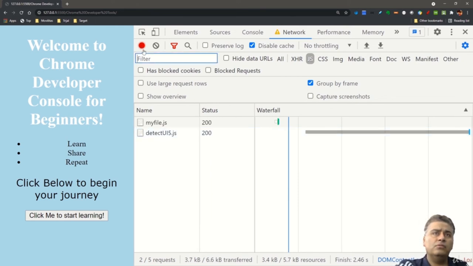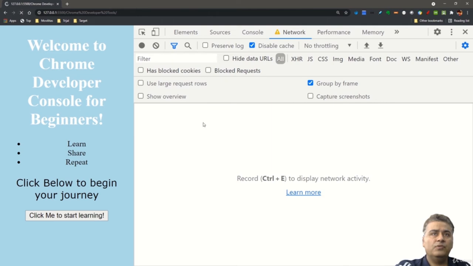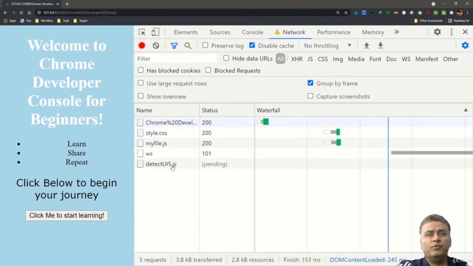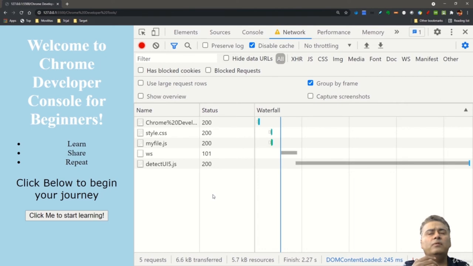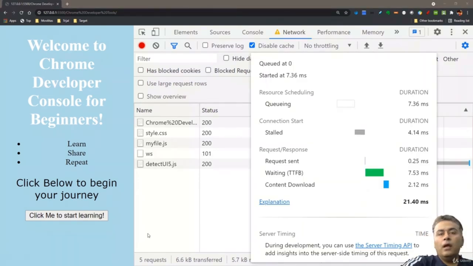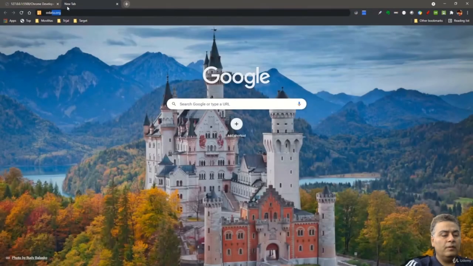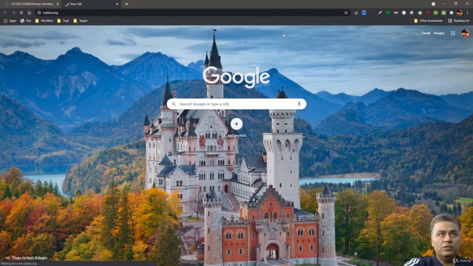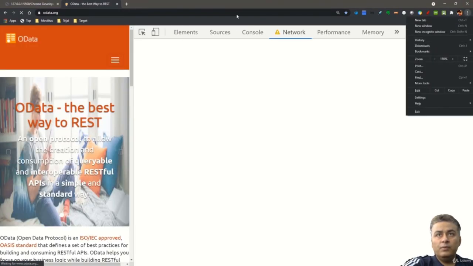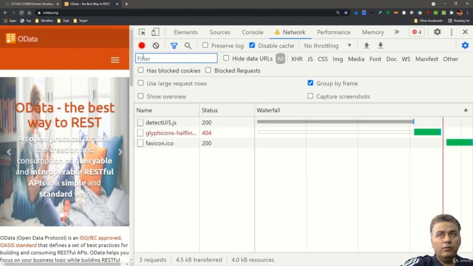There's another function which is like recording network log, stop and start. For example, if I just stop it and I say refresh, right, then it will not log. Let me just clear it. So if I just say refresh, you can see there is no log coming because I've stopped network logging. And if I just enable it and do a refresh, you can see this. So where it is used is, normally your front end interacts with the back end, then you make those XHR requests. And those requests you can track here, what requests are made. For example, let's just open a site, odata.org, right? And if I open this, and I do a reload, okay?